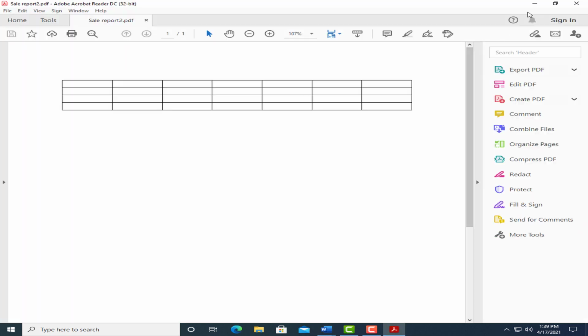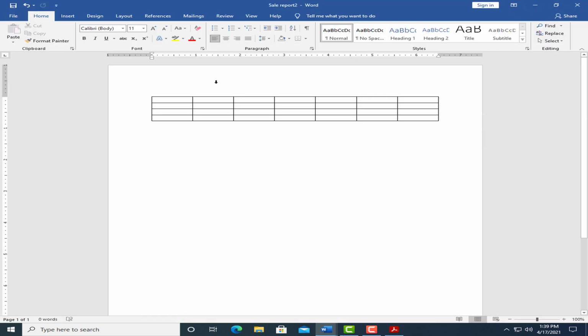To export a document to other file types. You may also find it helpful to export your document to other file types, like a Word 97 to 2003 document if you need to share with people using an older version of Word, or a .txt file if you need a plain text version of your document.